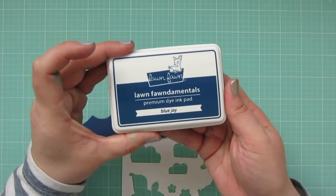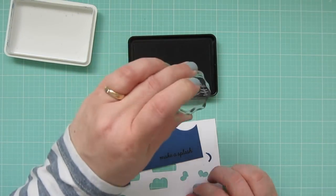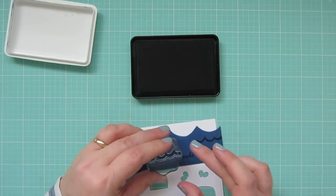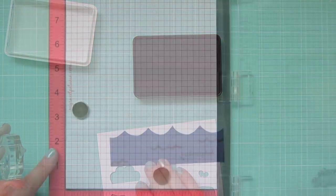Then I'm going to take some Blue Jay ink, which is a shade lighter, and I'm going to stamp this wave image that's included in the Seriously stamp set. So I'll just stamp that out 3 times across that blue border.